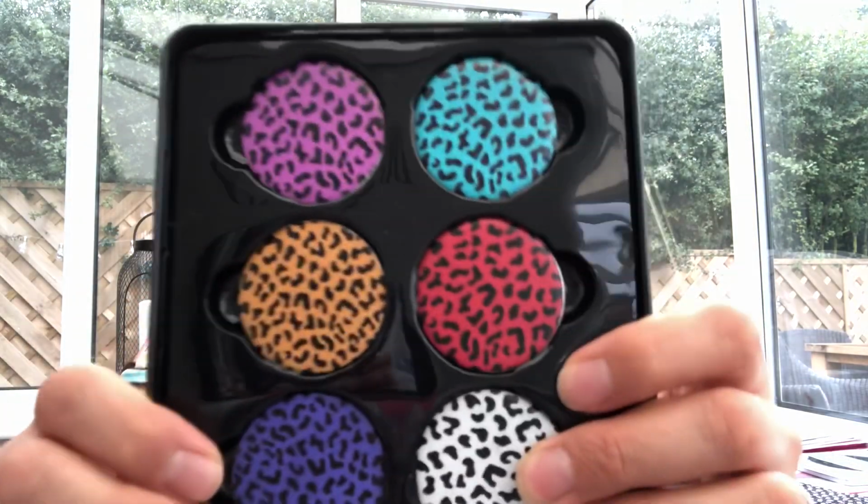I'd looked at pattern weights and I just thought it would be really fun, as I've sort of gotten known for liking prints in the sewing world. I thought it'd be lovely to put one of my absolute all-time favourite prints onto a pattern weight. So this is the light one, and it comes in the black box. And again, they're basically a reverse of the other colours. So that's better if I just flip that lid off, and then it's less cumbersome to show you. And those are the weights in there. So I'm really pleased with them, and I hope you guys like them too. But yeah, I was just so excited.